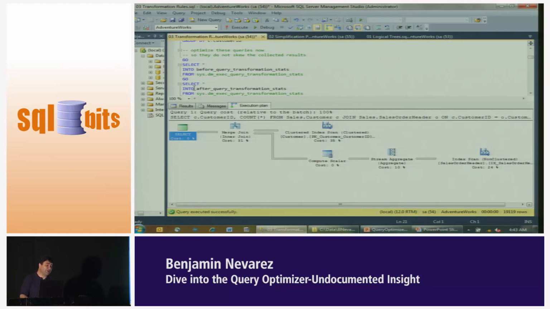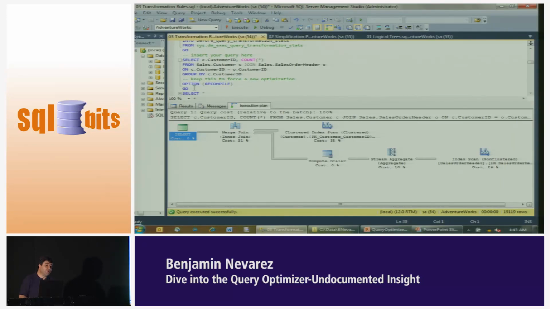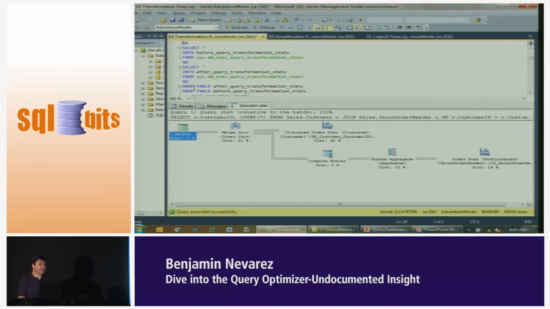I also have a script that you can use to find information about the rules that are being used for a specific optimization. So it is all this script, and you can insert your query here, so you can look at that information.